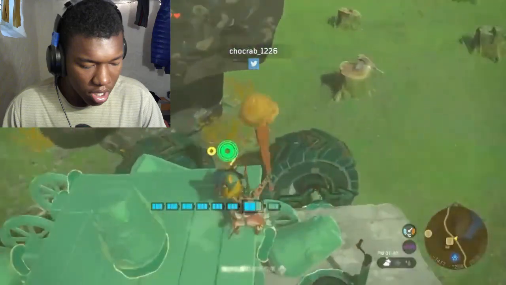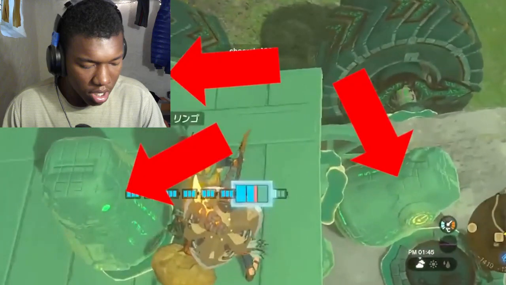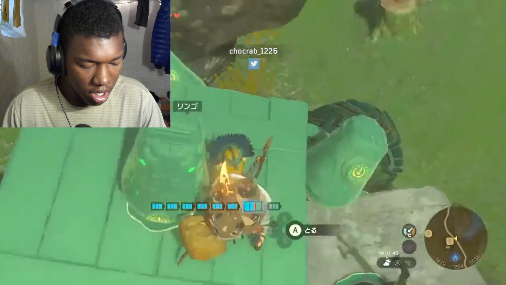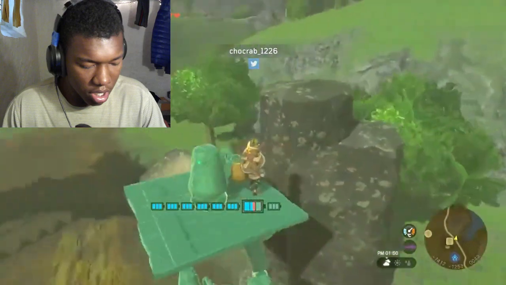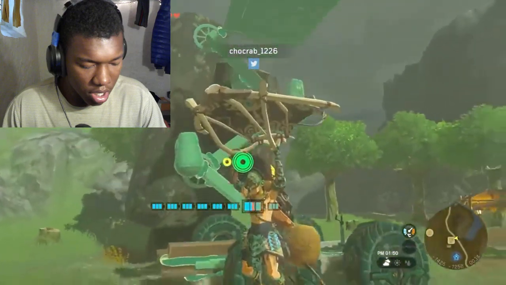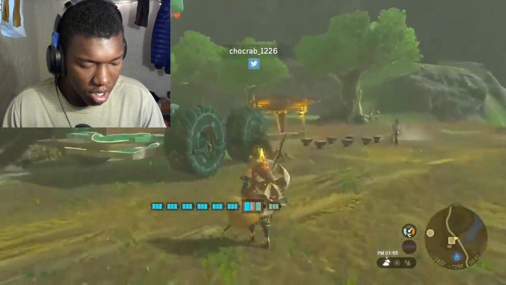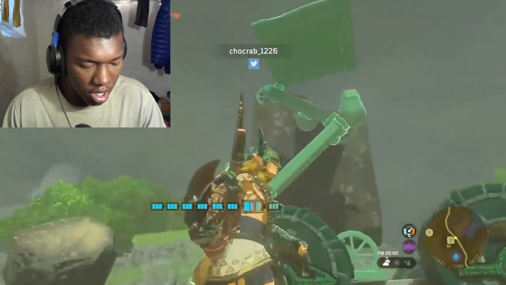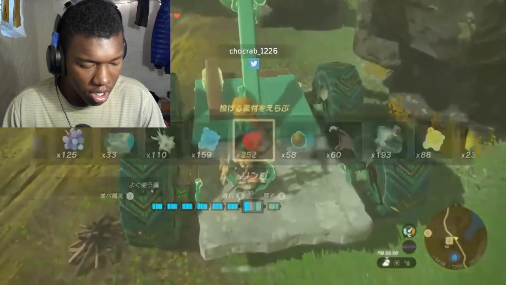A functional vehicle complete with cherry picker. The apple is about to power these stabilizers, which will cause the platform Link is stood on to rise upwards due to the clever design. What? That's actually Gigabrain, I can't lie. That's crazy, I didn't even know that. Wow. Okay, now that's actually pretty cool.